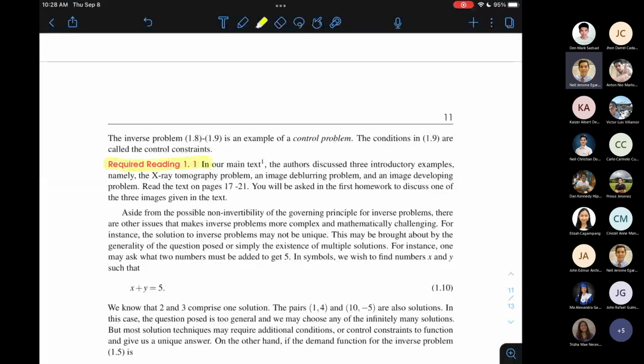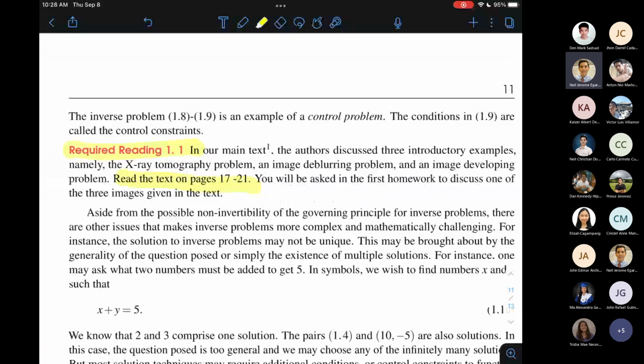I hope you already saw the excerpts from Siltanen's book na shinare ko sa inyo. Sinabi ko rito ay pakibasa yung 17 to 21. Pero mukhang pwede nyo na lang basahin yung pages 17 and 18. So, yun. Nabawasan na yung reading assignment. Tama ba? 17 and 18. Hanggang doon lang sa picture ng strawberry. So, kahit wag niyo munang basahin yung math. So, i-discuss ko na lang yung math sa Monday. Sa Tuesday. Right? Double check ko lang yung page.